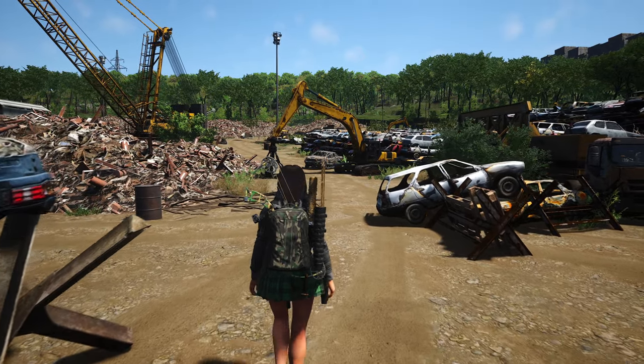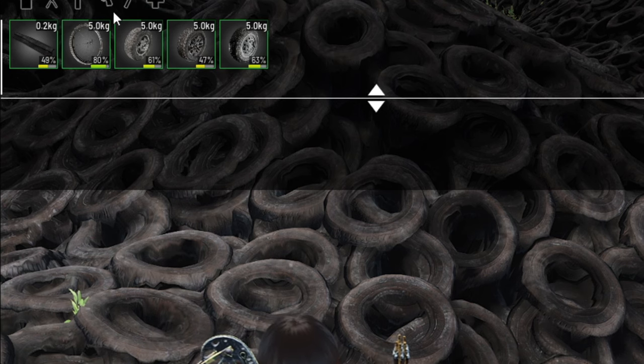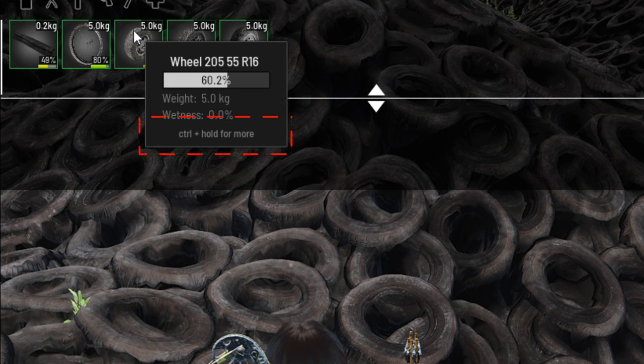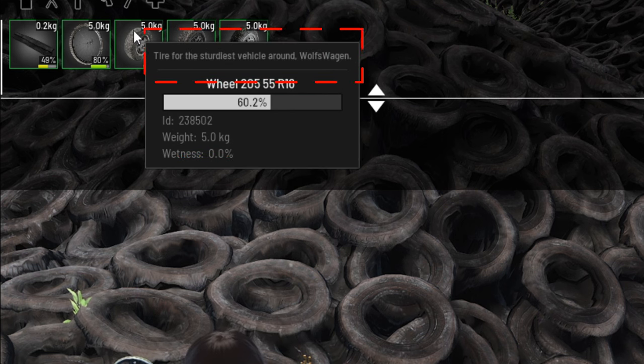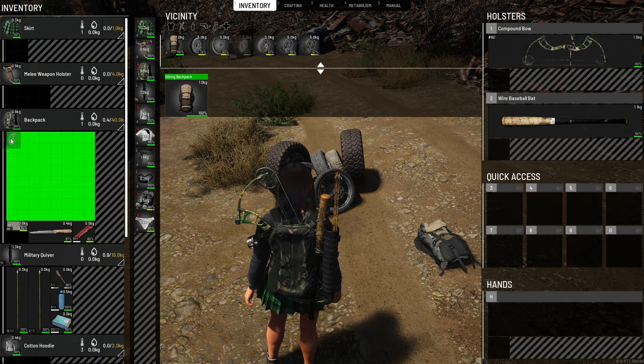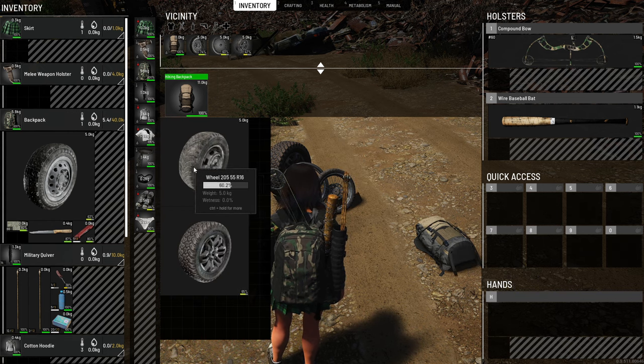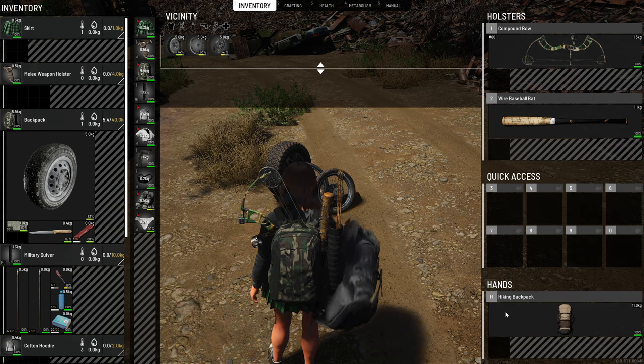If you decide to go there, search for the big tire piles and grab the ones you need. If you don't know which one fits your car, hold the control key on your keyboard while hovering over the item with your mouse and it will give you some information about the item and which car it's used on. In order to carry as many tires as possible, I recommend taking another traveler's backpack with you. In this backpack you can fit two tires. Any other backpack works as well, you just might need to make another one.